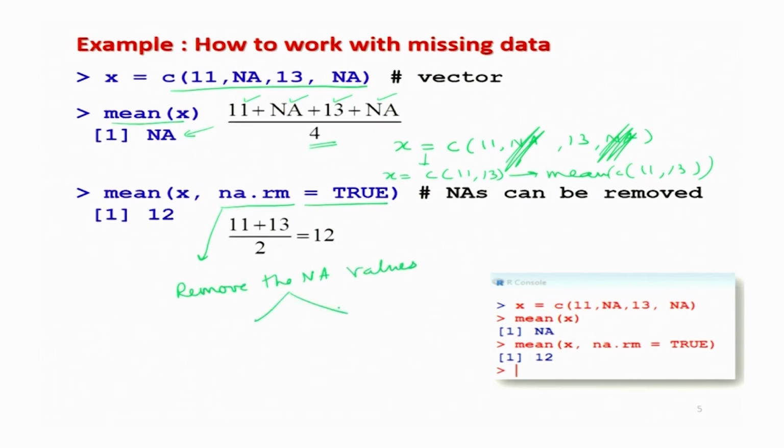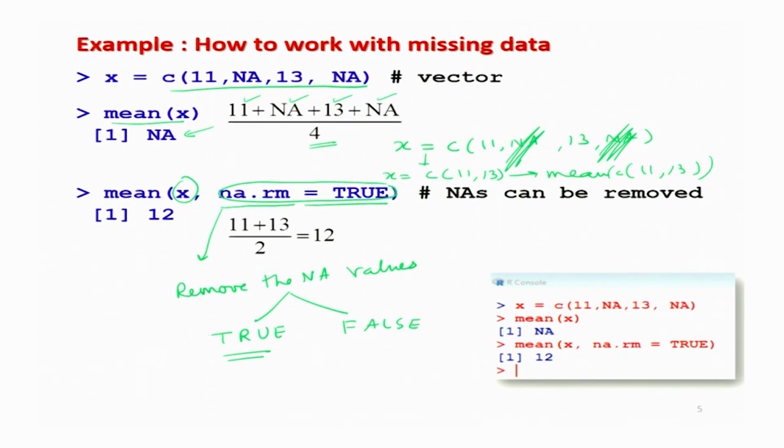So, it has two possible outcomes. One solution is that you give here TRUE or you give here FALSE. When you give the answer as TRUE, you are asking the R software, Mr. R, please look into the values which are inside this data vector x, and since I am asking that na.rm is equal to TRUE, please try to remove the missing values from the data and find out the arithmetic mean of those values which are available inside the data after removing the missing values.